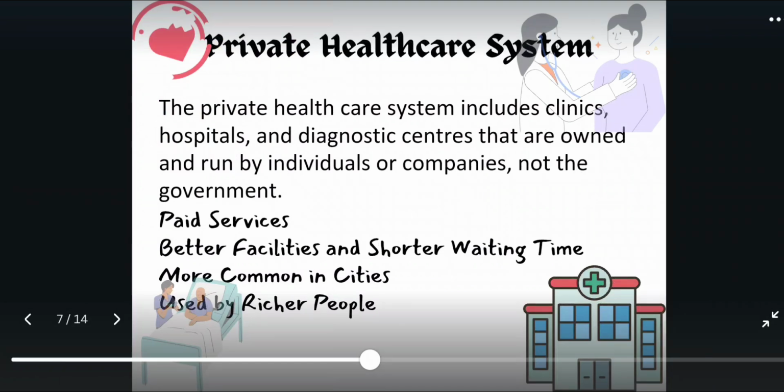So this private healthcare system includes clinics, hospitals and diagnostic centers that are owned and run by individuals or companies, not the government. So when it comes to private, it is all about some individuals or a group of people having a company and running it, and not the government. So these are mostly paid services.